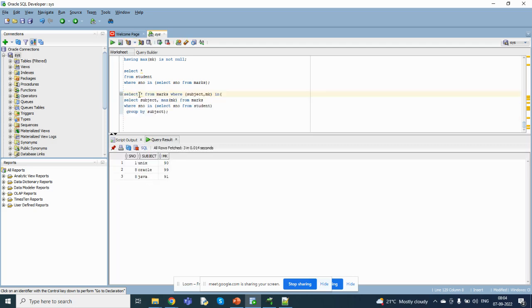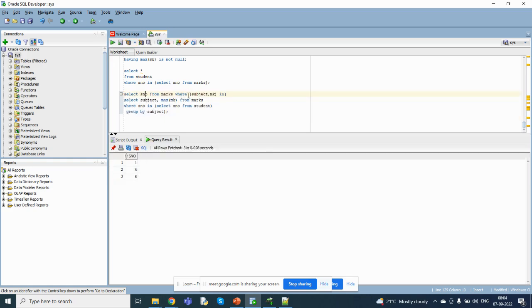Now, where are the student details actually stored? In the student table, right? Where S number in this one. So instead of star, can I mention S number here? S number only. Now I am getting the details, right?